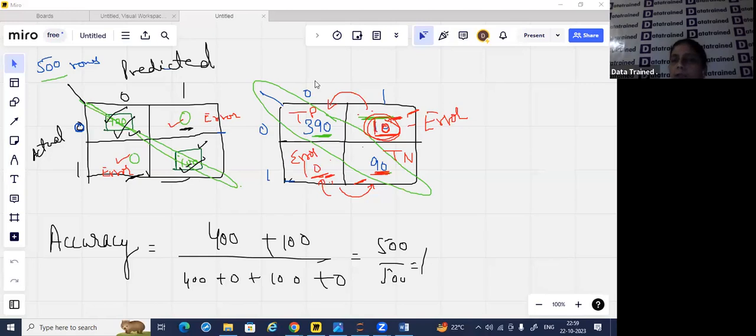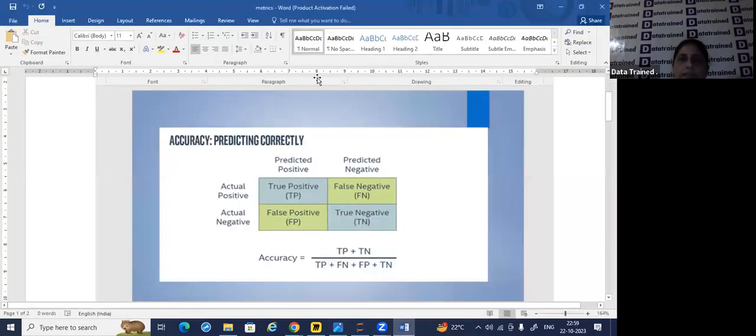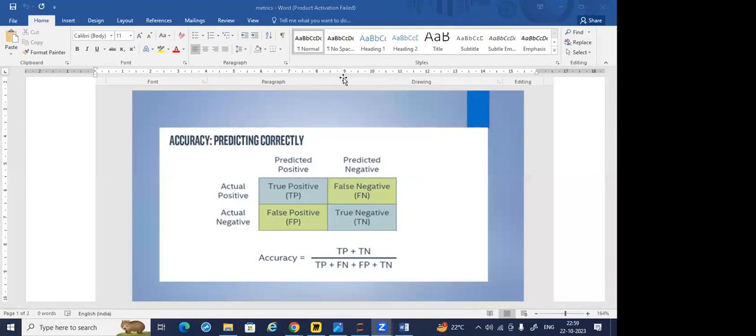Now here, I'm going to take, let's see this now. See this carefully now, and I'll explain. Read it carefully first. What is this? So here you can see, this is a confusion matrix basically. And you can see how the values are given here. What are the names given here?